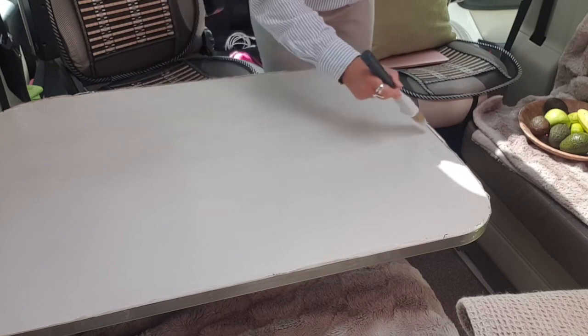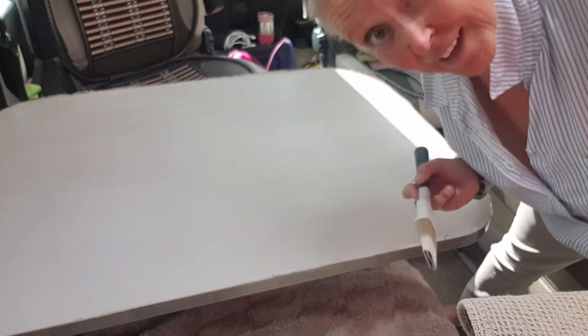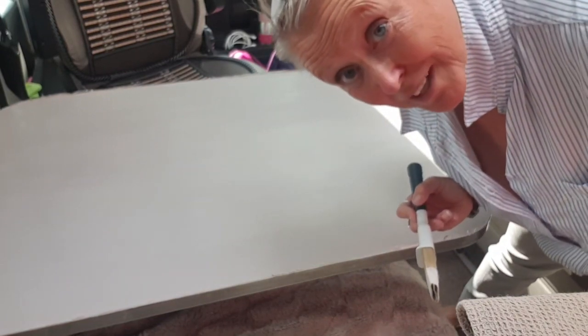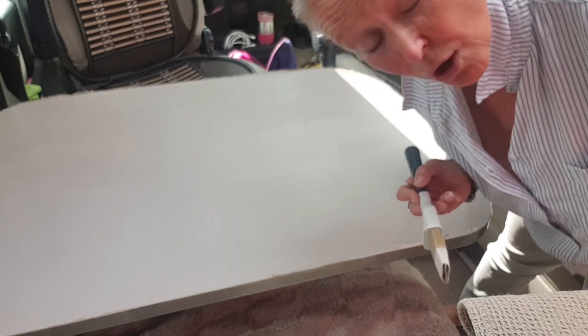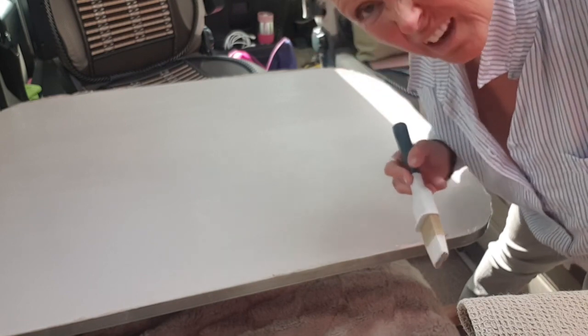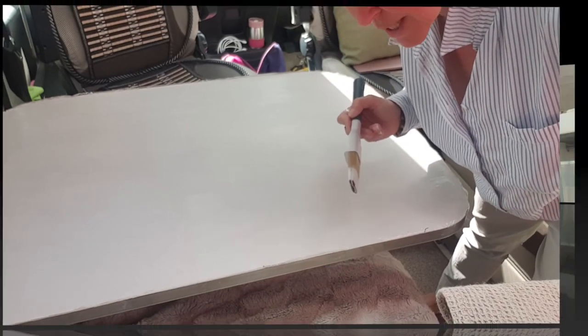Okay, so we have coat number 2, looking much better, although I suspect it may actually need a third. We'll see. Certainly it is going to need a coat of lacquer to go over the top, so I'm going to buy that tomorrow just to finish the table off.